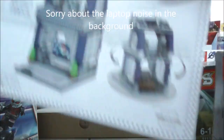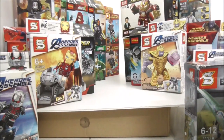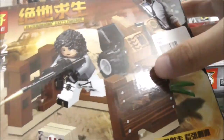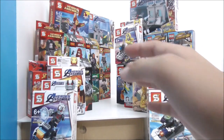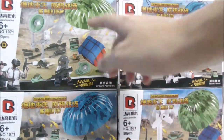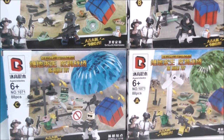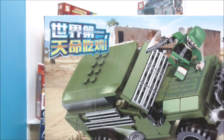Here I have a Sembo Block set which is a Panasonic store — it's a pretty cool-looking building. I also have two PUBG sets made by Lily: a speedboat with a crate, and a 3-man bike with a fence. For the last two small-size sets, they are actually 4-pack sets and both are PUBG. The first one is made by Dargo — it has an air grab, figures, and all the accessories you'd expect from PUBG.